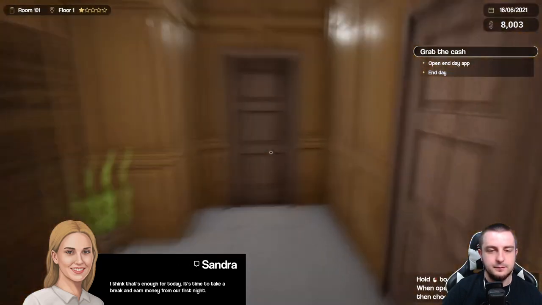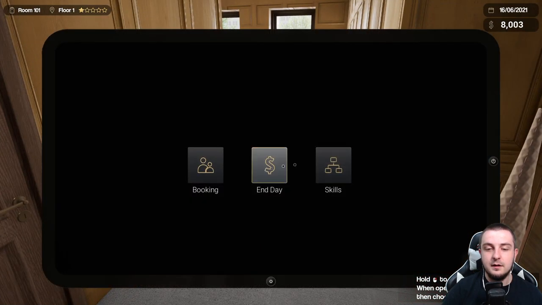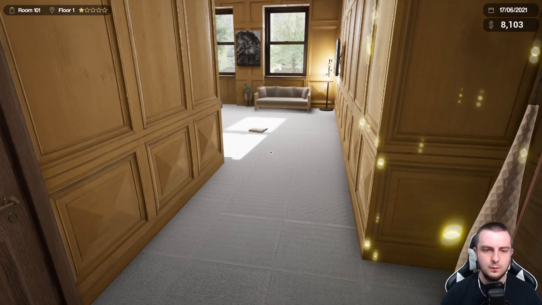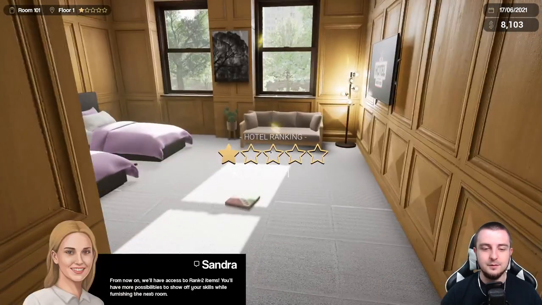So how do we do that? Oh, open the pie. Oh, and then go to the tablet to end the day. So can I click on skills? Available soon, okay. So here we go, we end the day. We are at one star out of five stars. Income, $50 each. Happy, take the cash, I guess. Total of $100. We'll have access to rank 2 items. Whoa. You'll have more possibilities to show off your skills while furnishing the next room. Wow. Hotel, level 1. Cool.